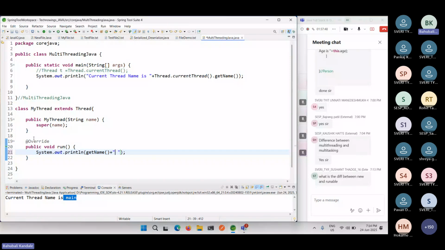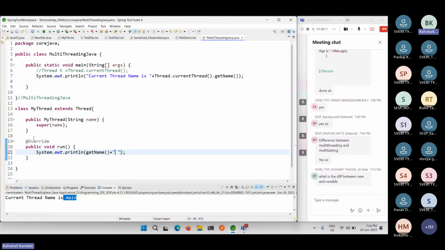We use interrupt or isAlive. The suspend, resume, and stop methods are deprecated nowadays. We do not use those things. So how can we create a thread? Here I create one class.